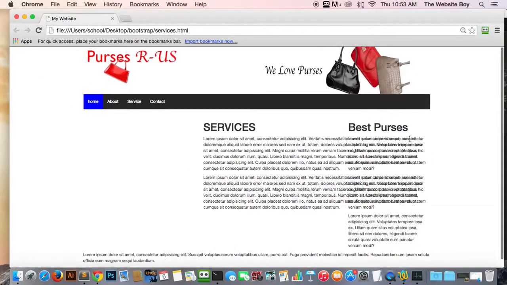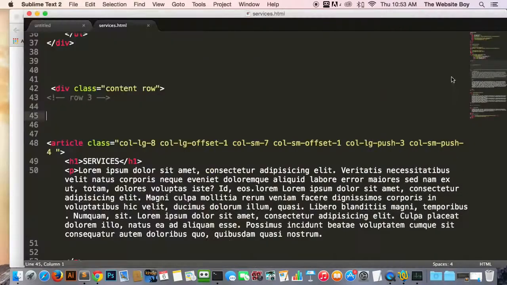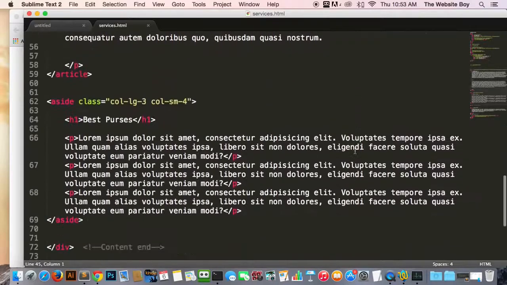Now we need to move the sidebar to the left here. All right. So let's do that now. And let's do a couple classes here, right? And the class that we're going to use for the LG, col-lg. Can you guess what it is? What 3 and other number equals 12? 9. And then we have to do one for the small grid too, right? So let's go col-small, and then we do 8.